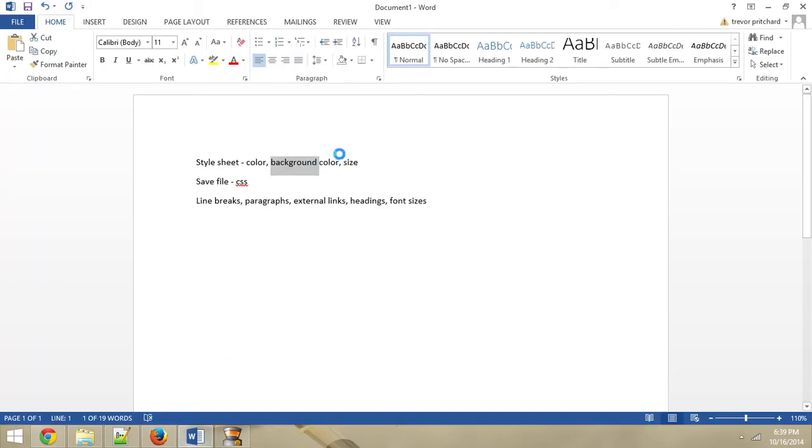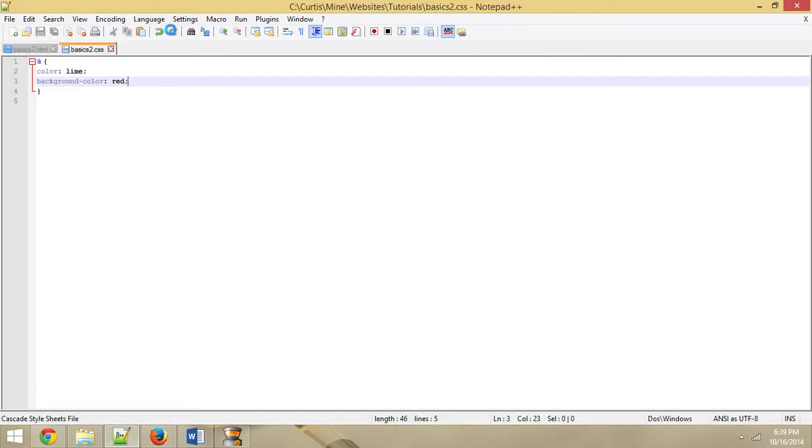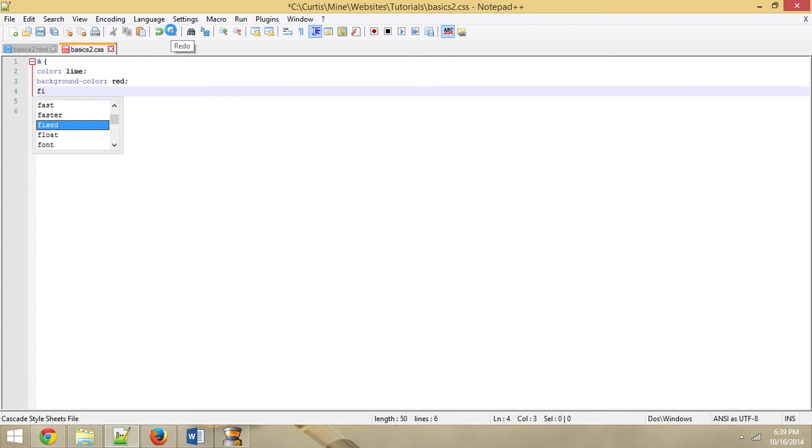So now we're done with color and background color, and we just go do size now. Size varies depending on what type of element you are doing. For this, it'll be font size because it's the wording. So 45 pixels.